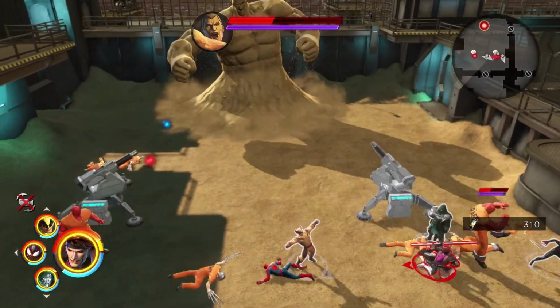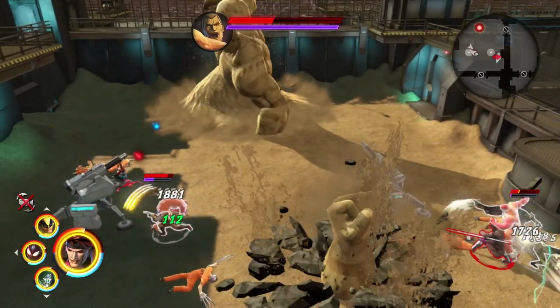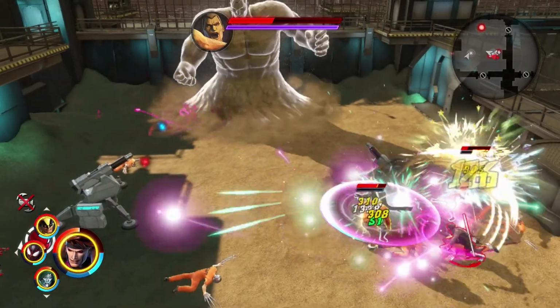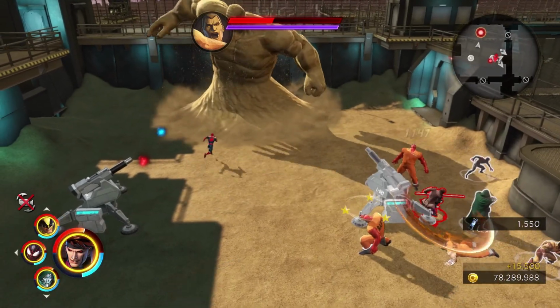Now at this point, we are just looking to get as many of these opponents taken down as we can. We unfortunately didn't get around to Sandman's attack there, but you do have a little bit of a buffer to know when that attack is coming in with the particle effects that come up in that swirling sand pattern underneath your feet. So as long as you're attentive, you really shouldn't have a whole lot of problems getting around that.